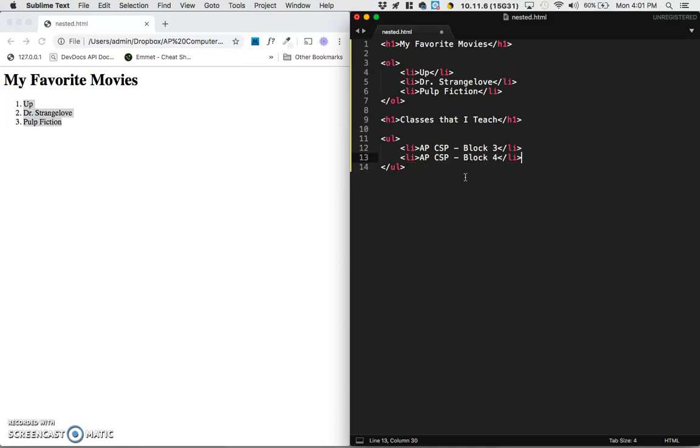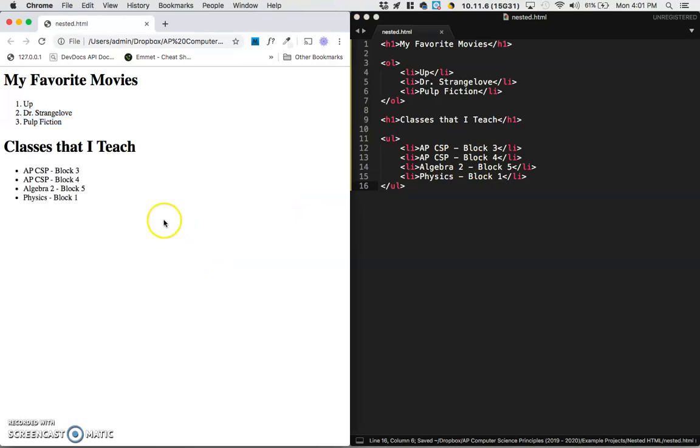Notice that each one of these list items is an element of its own. Then list item, li, and then we'll have algebra 2, block 5, and then list item, physics, and I believe I teach physics, block 1. So now we save this, and we refresh it, and you can see the 2 different styles of list.